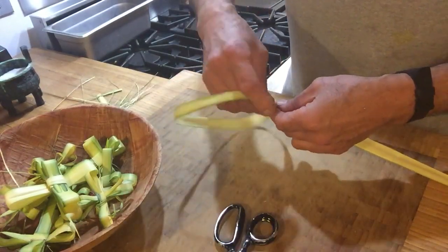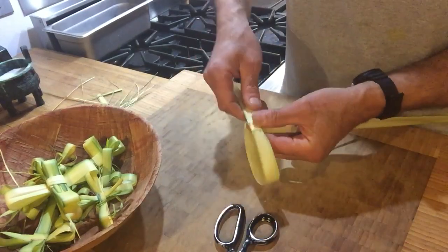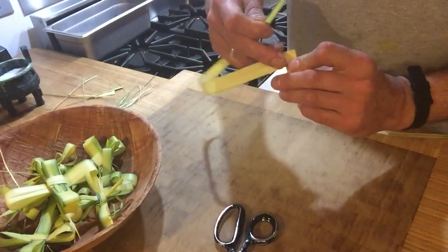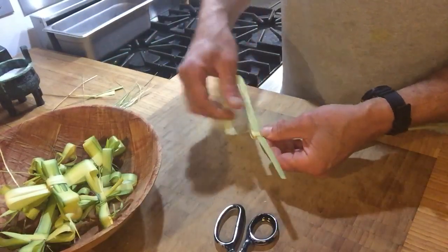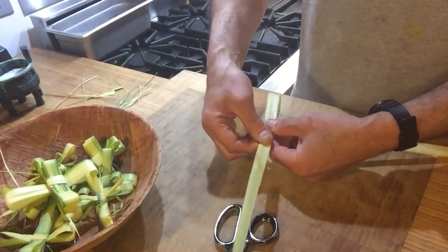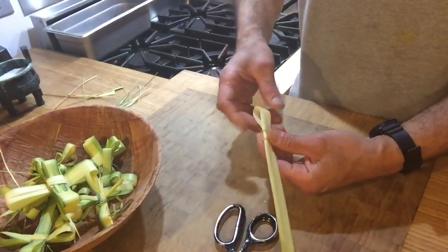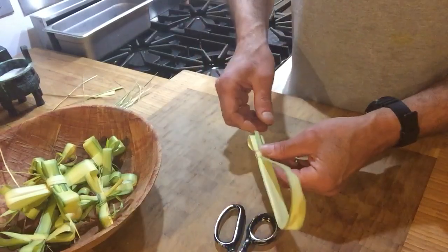Take that vertical end and come around — make sure you come over the top. You've got to find an open slit. I'll make another one as well. That's pretty tight. Now the rest is just weaving. Make sure you have an open end to come through. I obviously can't go over there, and I can't go through the bottom here because there's nowhere for this piece to come out. So I go through here, and now this is going to be the back of the cross. I'm going to leave a bigger loop so we can make smaller loops up front, and they'll show better. It doesn't really matter — it's just a matter of trying to make it really kind of perfect. You could have different size loops.